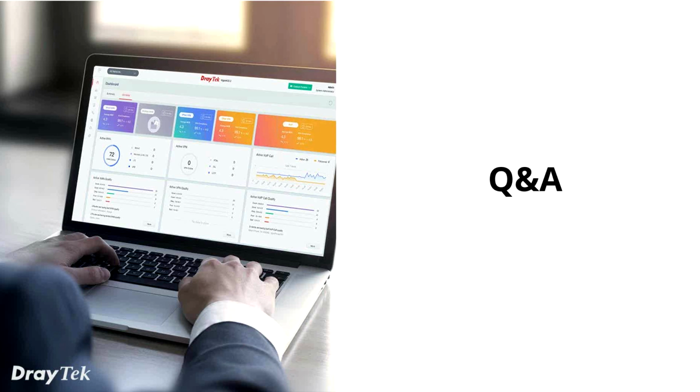Another question is about a single point of failure. With VigorACS 3 facilitating so much on the network with the hotspot, SD-WAN and visibility, it becomes a single point of failure. So the question was what options there are for resilience.